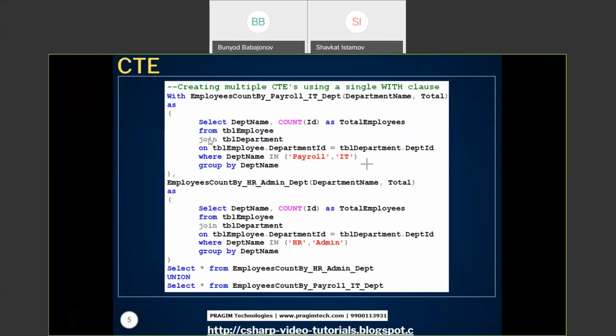Here, they're selecting the department name and employee ID count as total employees, joining these tables, where department is in payroll, IT, and grouping by department name. Basically, they're selecting the department name and how many people work in those departments.